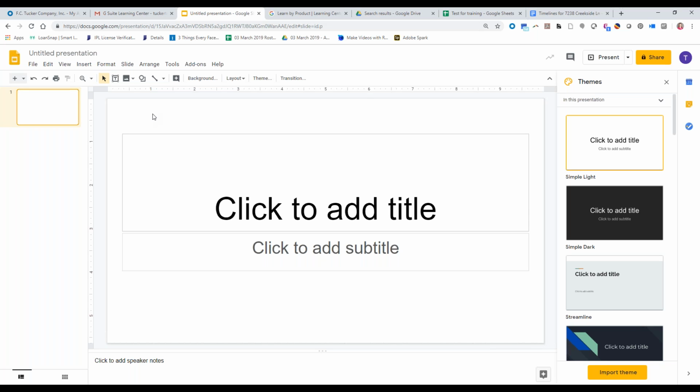And again, just like with everything else that we've talked about, Slides looks and feels pretty similar to Microsoft PowerPoint. Honestly, I'd say this is the one where there's the biggest difference as far as what you are used to doing in PowerPoint and trying to figure out how to do it here. I have had a few more limitations as far as some of the stuff with images. You can absolutely insert an image.